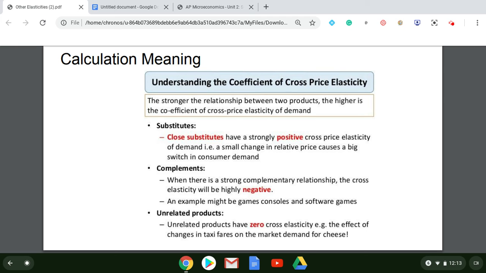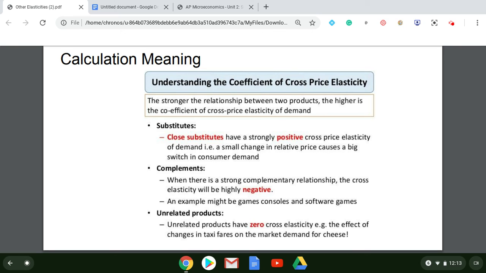And there are some examples in the world of that. You can think of different agricultural products. My wheat is not any different than my neighbor's wheat that's growing across the way from me. So anyway, the higher the positive number, the more of a substitute it is. Complements have negative numbers. The higher the negative number, the closer of a complement it is.